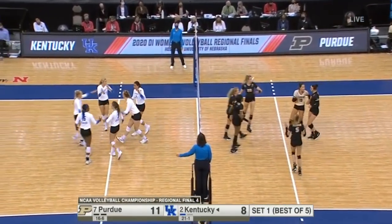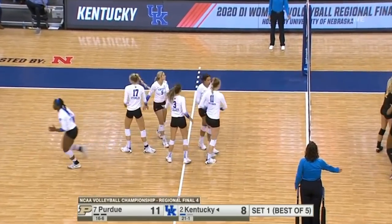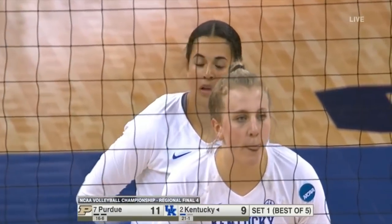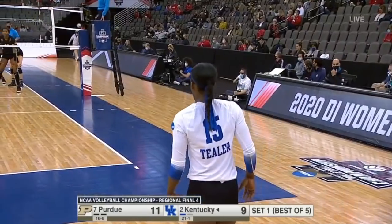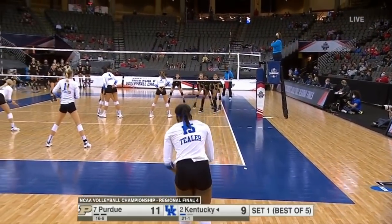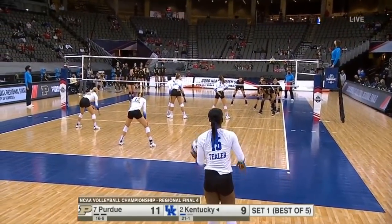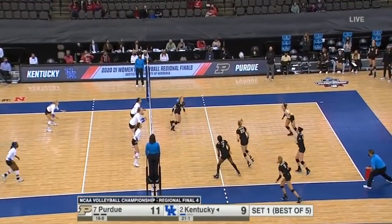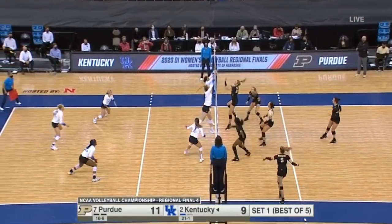Shank pass, Bush tries to get to it, and quickly coming out of the timeout. Back-to-back points. Kentucky got to this round, the regional final. They had a bye in the opening round with this 48-team bracket, beat UNLV 3-0, and then beat a very, very good Western Kentucky team out of Conference USA. Beat them handily yesterday. Kentucky looked almost perfect yesterday, and Teeler almost was. Again, 8 for 9.